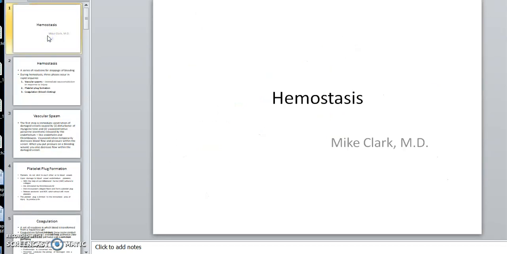Okay, class, our discussion now is on hemostasis. Stasis of blood flow, stopping of blood flow. Now, one thing when we think of hemostasis, I must say, you would think that you get cut and you stop bleeding. Hemostasis occurs all the time. As you move around, and I move around, just moving our arms, our legs, pulls on those delicate blood vessels. Therefore, all the time we're having microvascular breaks in our blood vessels.